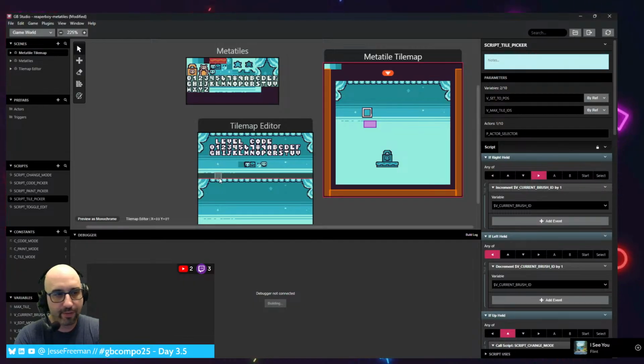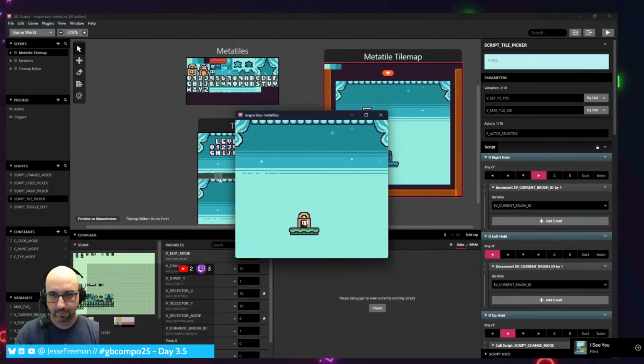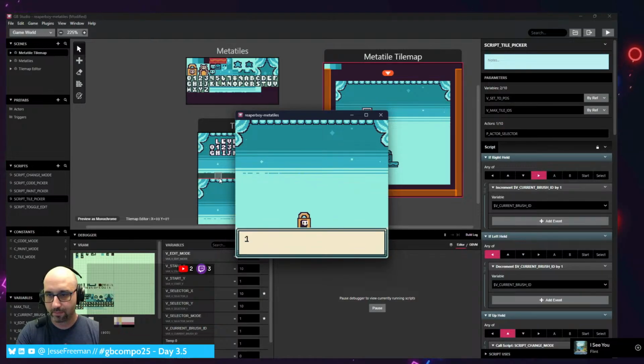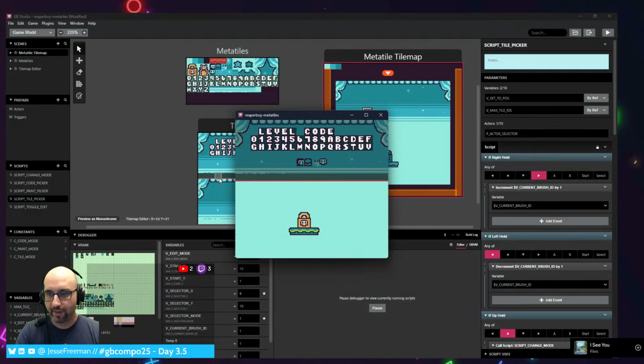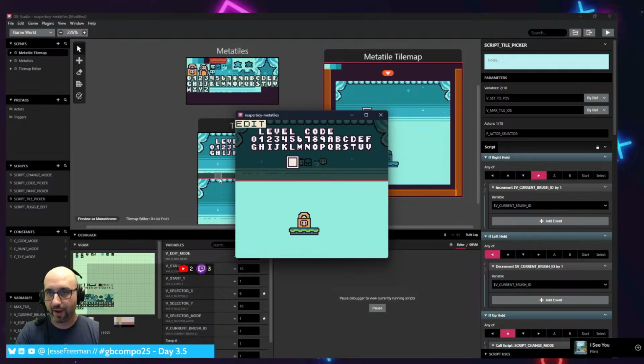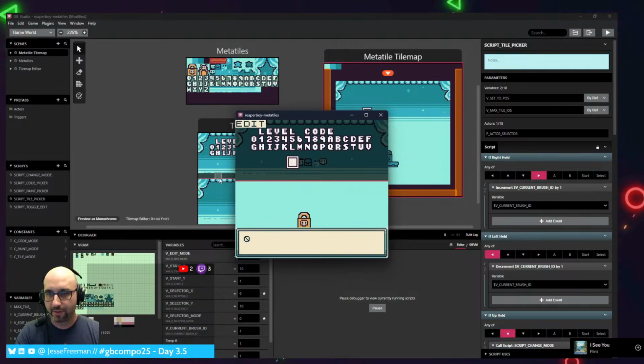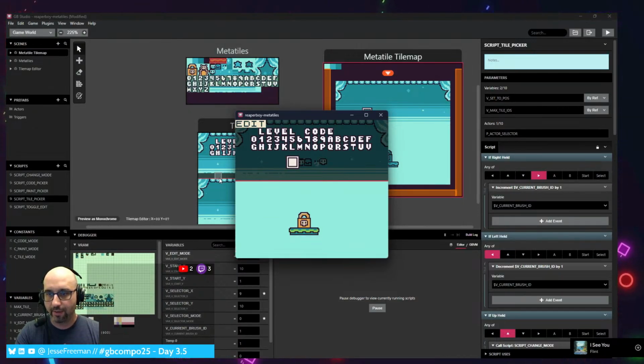I would really like to know what is going on here though. All right, so we're setting this to mode 1, which is our tile mode. If we go down to 2, this is 0. And if we go back up, we should go to 1. And if we go from there, we should go to 2.